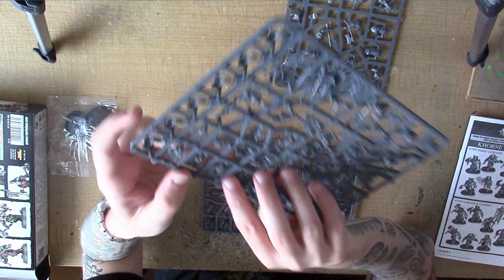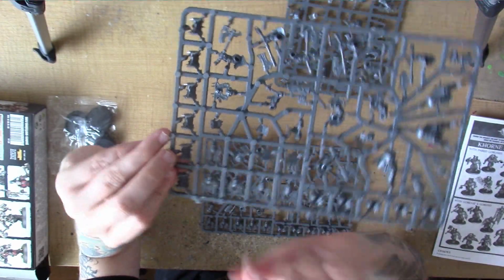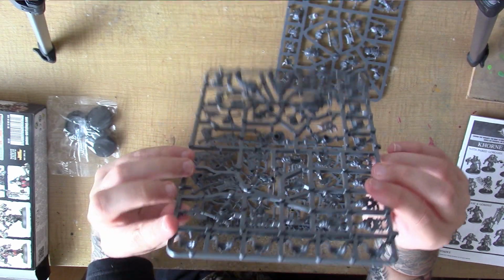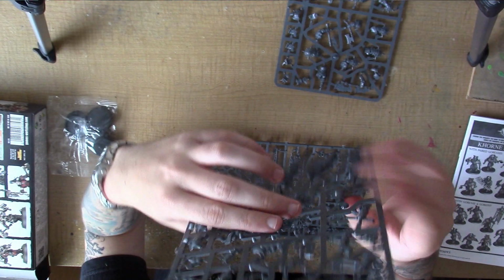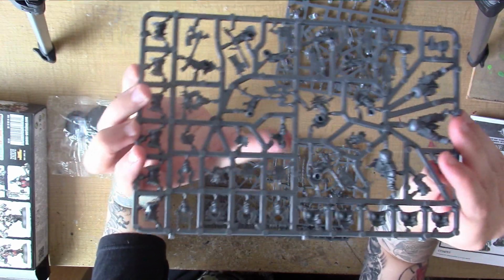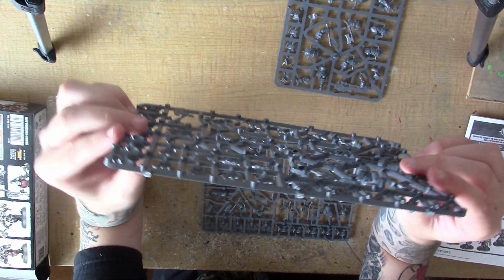And again, lots more heads, 5 more heads there. And then the champion head right there. A few more Gore Fists as well. And then there's another helmetless head, which I guess could be used for the champion, with a massive top knot on top, of course, as it's Chaos.